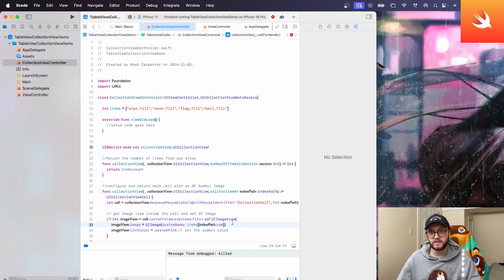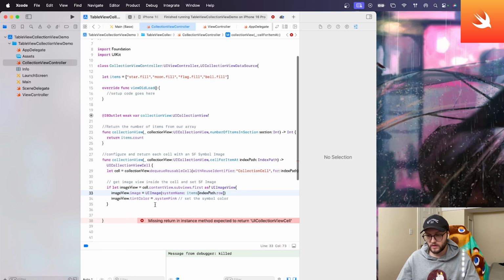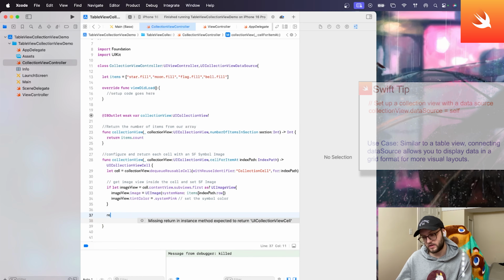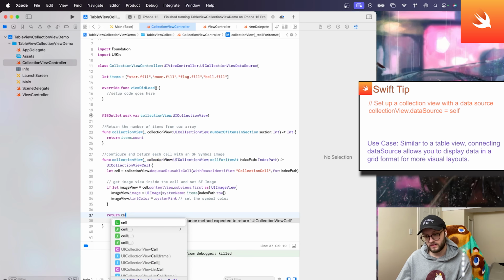So it's going to basically associate whatever that number is. So, the star.fill is 0. It's going to say, okay, for the image name, I want you to look up the SF symbol star.fill, and that's what I want you to put in that image view. And then at the end, we are tinting it. We do have an error down here because we need to return the cell.